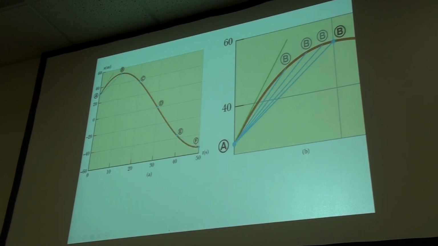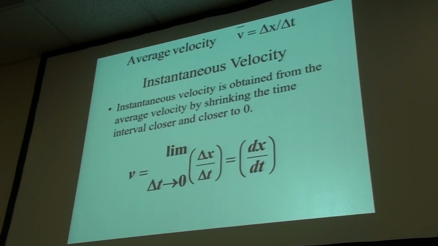So we can see here that if I draw a chord between A and F, that's not approximating the slope very well. But as B starts getting closer to A, we see that the chord is getting closer and closer to representing the value for the actual slope. And if we go over here and bring B in closer and closer and closer, we start to approach the actual value for the slope of the tangent line at that point.